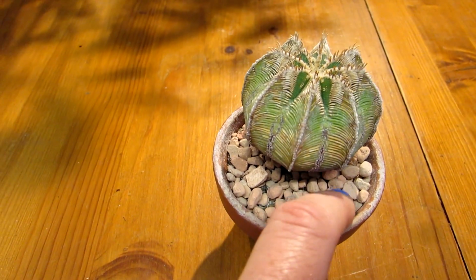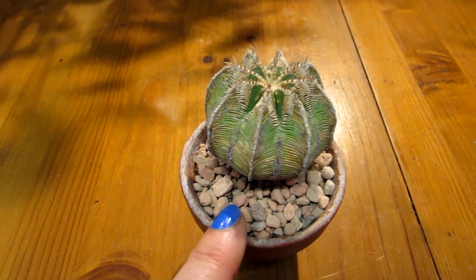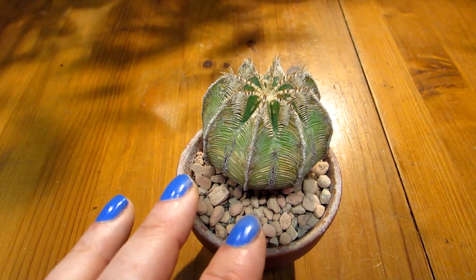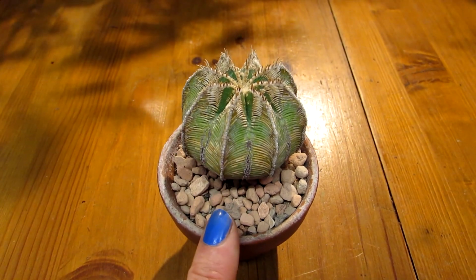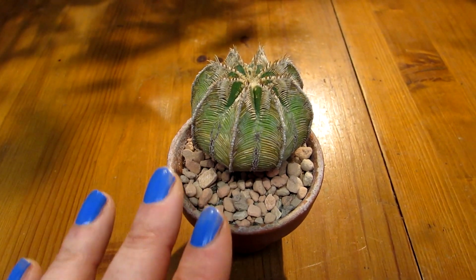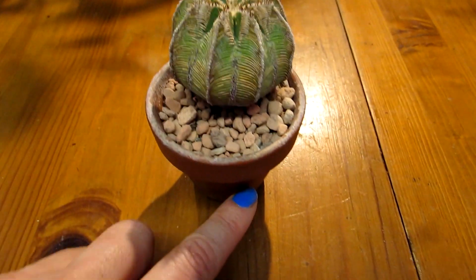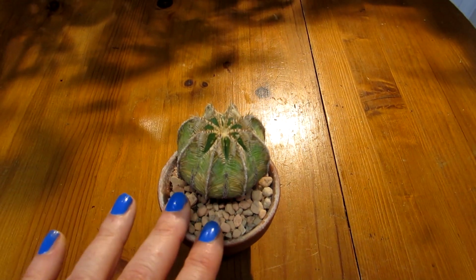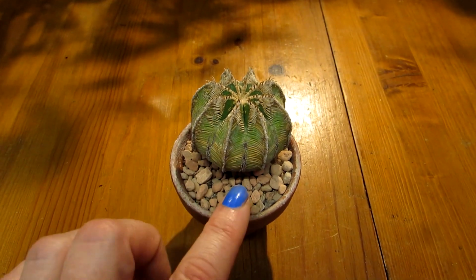And what I would do with the watering then is from spring to summer, I would water this Aztekium probably every time the soil dries out. They can take a good watering during spring and summer, as long as you allow the soil in the pot to totally dry out before you water again. This is an absolute necessity, because if there's still water at the bottom there, or the soil is damp and it looks dry and you go ahead and water, it can be prone to rot even in the spring and summer. So bear that in mind.